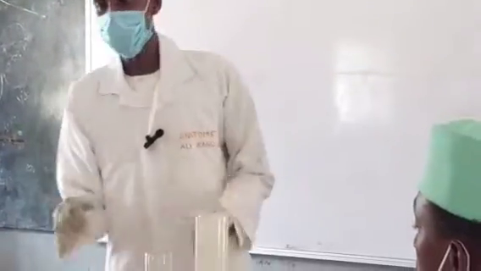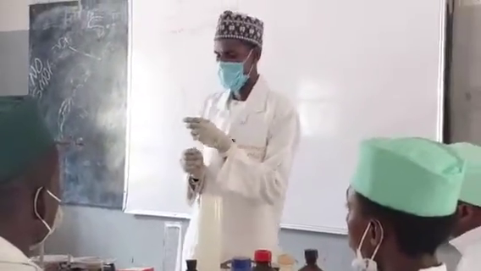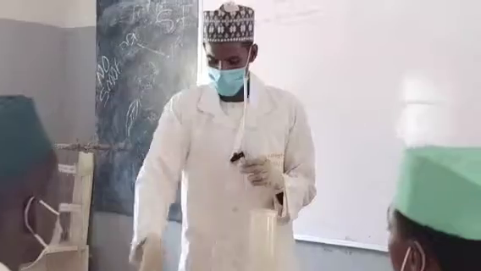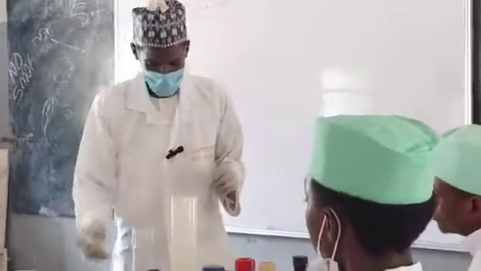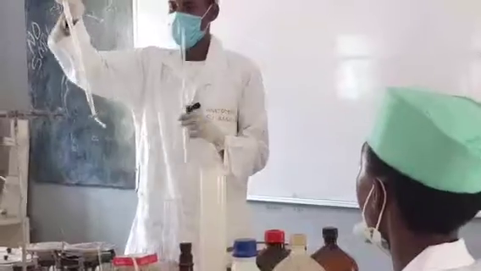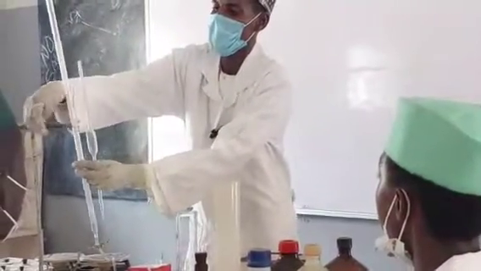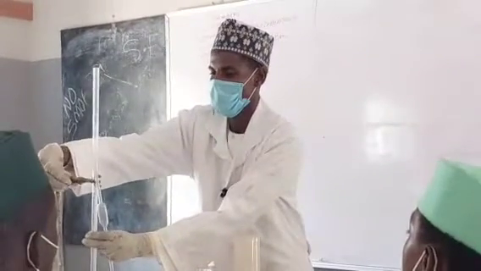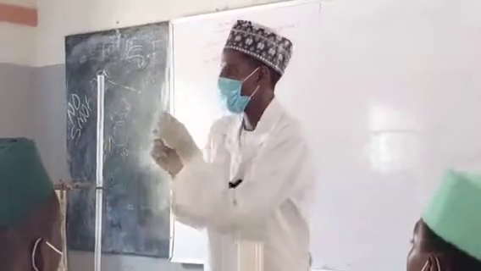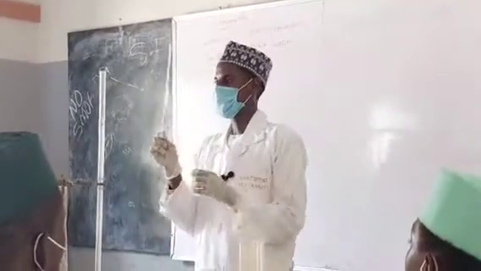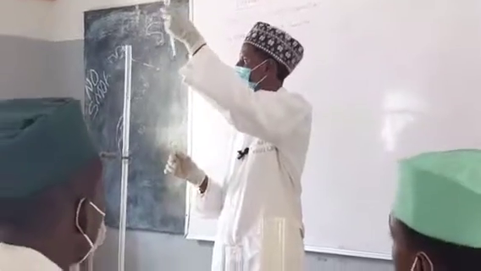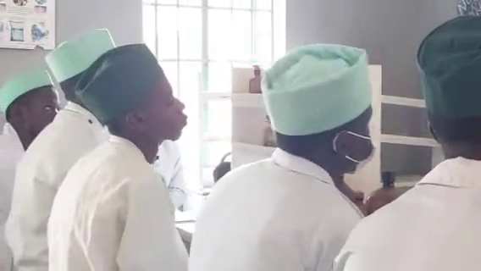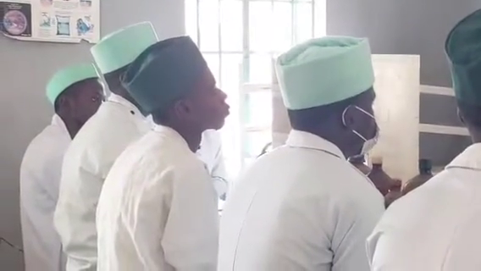I hope by now you have been introduced to many different apparatus, and we have what we call the pipettes. This one is a simple setup for titration. This is our retort stand, you all know this. Then this is our burette that will be clamped here in the case of acid base reactions. This is our pipette, graduated 25. We have 12.5, 25, 50, and this one is graduated 50 mils. We have 100 and 25.